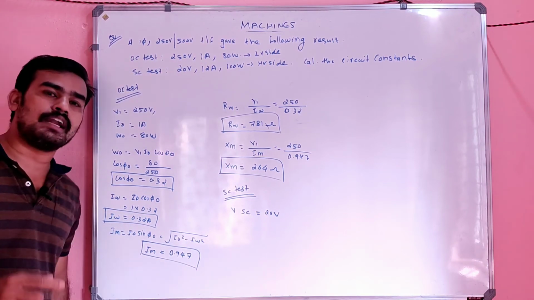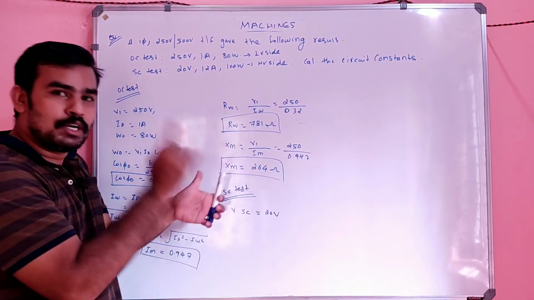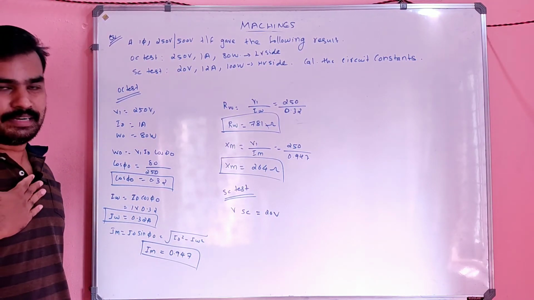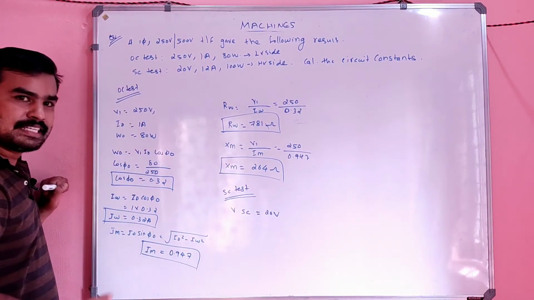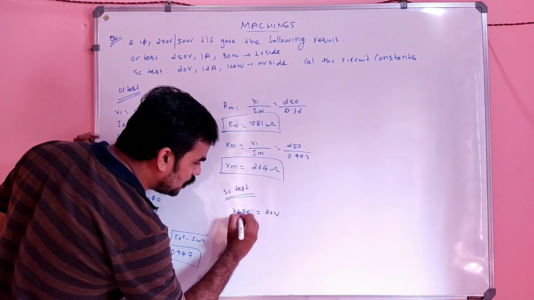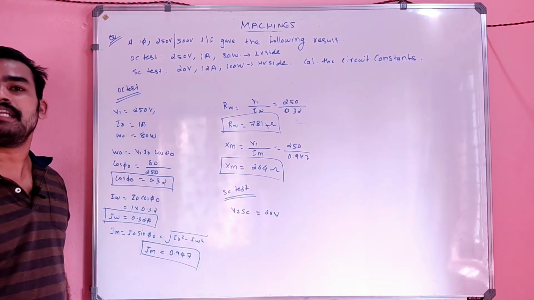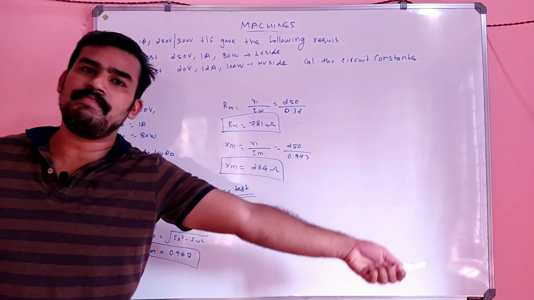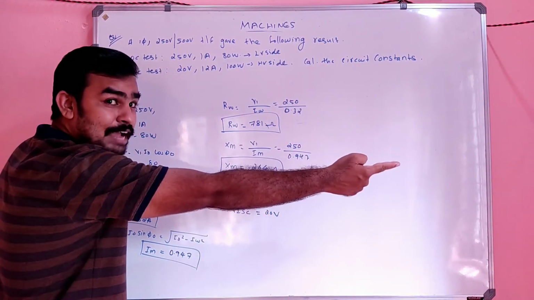For doing that, you need to convert any side, high voltage or low voltage, to one common side. Any one common side you have to convert. So let me convert to the LV side, because I already did it for the LV side. So I have to convert the HV side parameter to LV also. Actually V2SC is equal to 20 volt. That means it is done on the high voltage side. The high voltage side parameters are represented by V2, I2, R2, etc. So V2SC is 20 volt on the high voltage side.